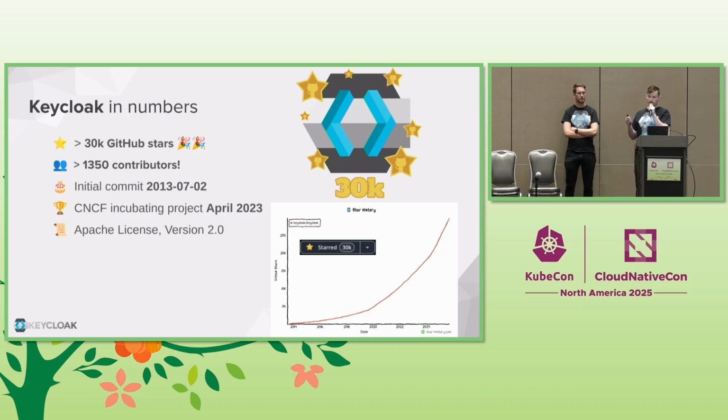It would be nice to mention something about Keycloak in numbers, because it's quite interesting. Last month, we reached 30,000 stars on GitHub, which is quite a nice indicator of how Keycloak is valued in the community and how it's trusted. We have more than 1,300 contributors, the project started in 2013, and we've been a CNCF incubating project since 2023.